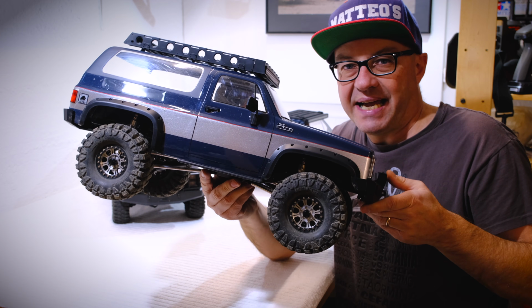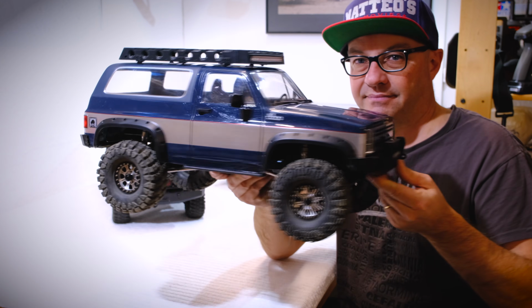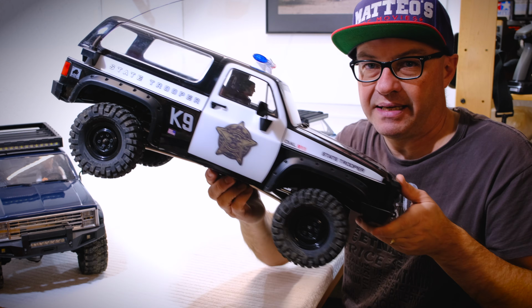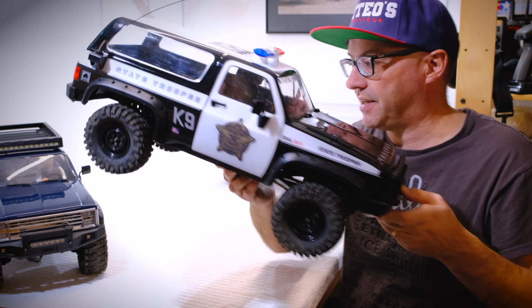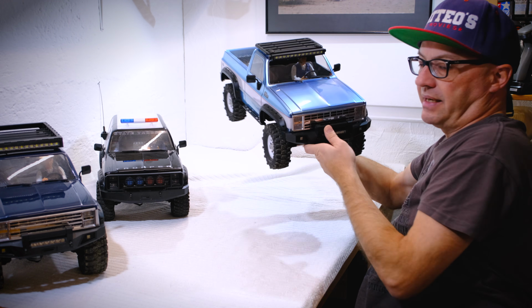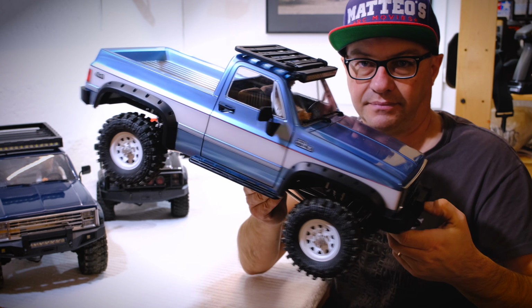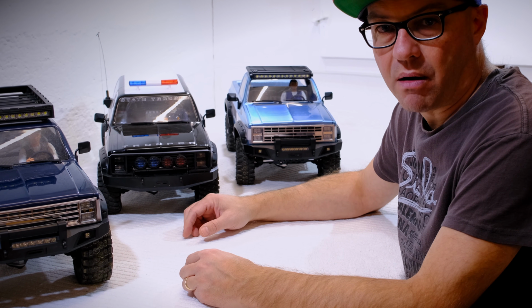Here you can see what I did with my civil version. And this one is my military version. I converted it into a state trooper police car. And this one is my newest, the pickup version. But now let's have a closer look at these trucks.